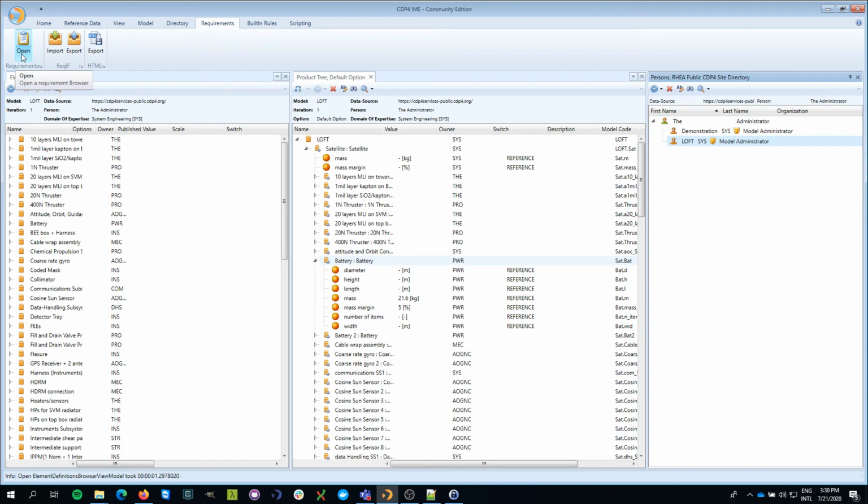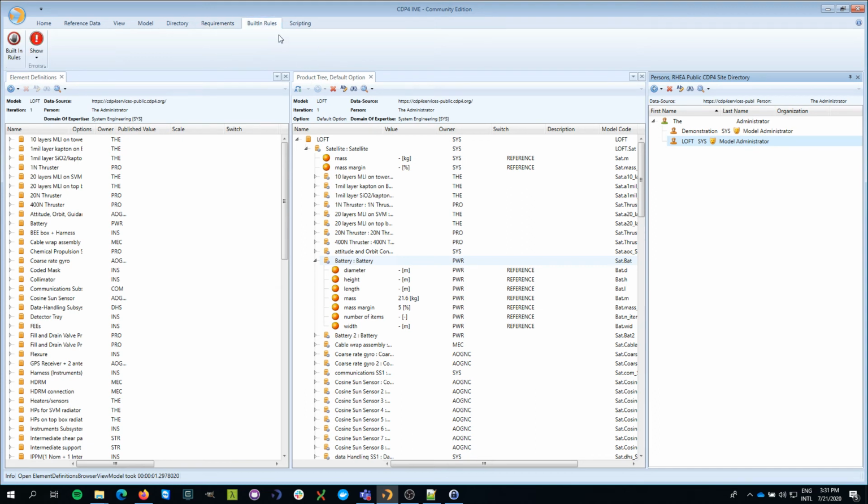So you can create requirement specifications and even link the requirements to the design that you make for automated requirements verification, and even import and export to and from ReqIF, which is an open standard for exchange of requirements information.